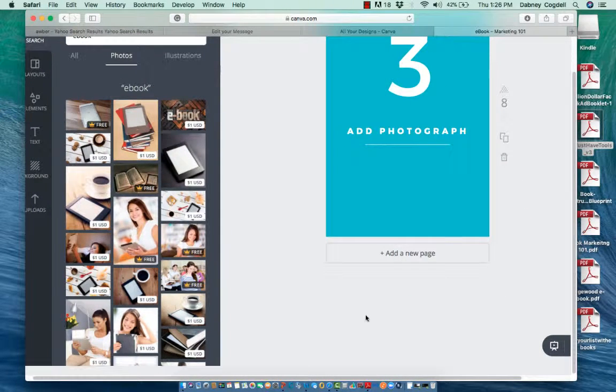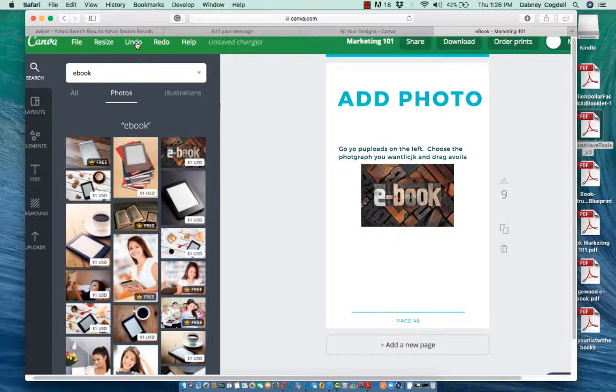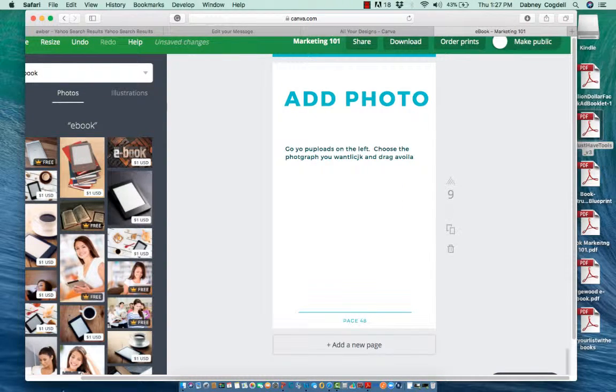So where'd we go? Add a photograph. Where's my page? Wait. You see how we have problems doing this. So don't. See, it went back to undo, so you don't have to start all over. So we want to remove the photograph. So we click on that and then come over here to the trash can and it removes the element.